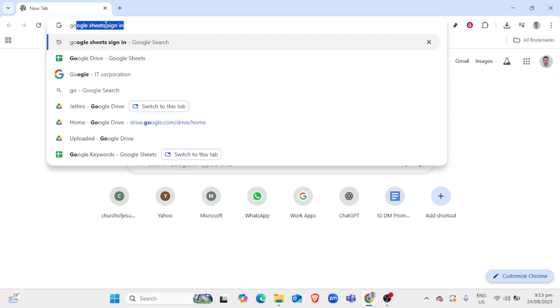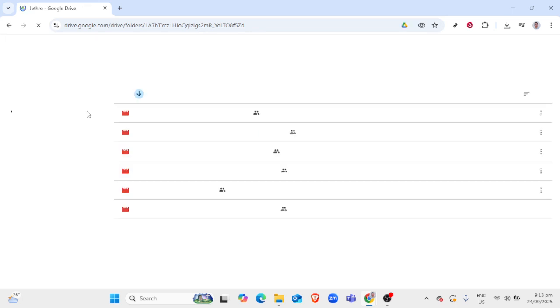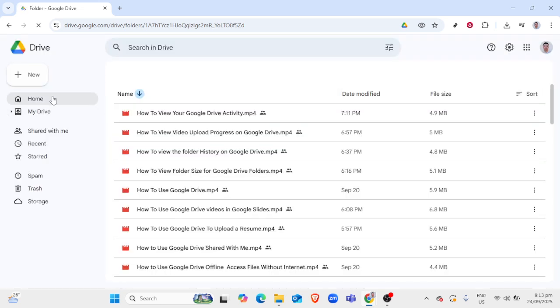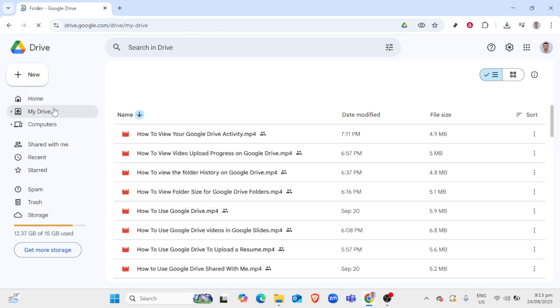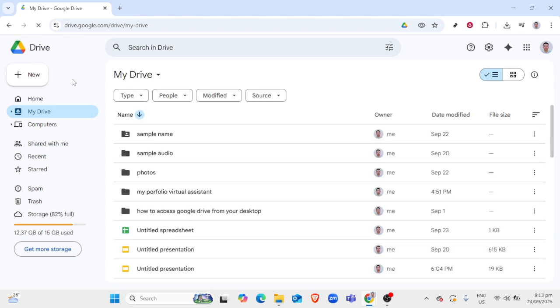Now, direct your attention to the array of Google apps located in the upper right-hand corner of your Google page. Look for a small grid made up of 9 dots, often referred to as the App Launcher or the Google Apps icon. Clicking on this icon will reveal a drop-down menu featuring various Google services. Take your time to look through these options, as they are quite handy and versatile. Among the popular icons, you'll find Google Drive. Click on this icon, which will immediately transport you to your Google Drive homepage.